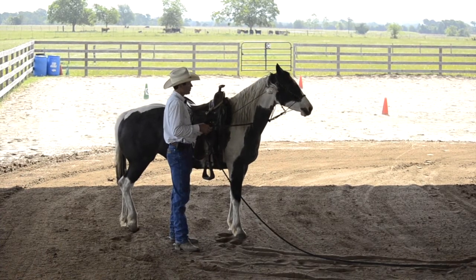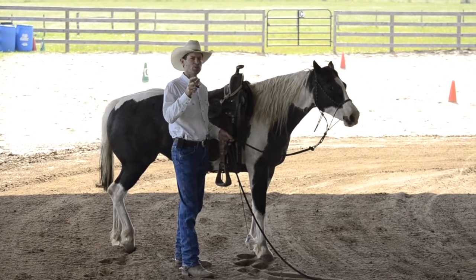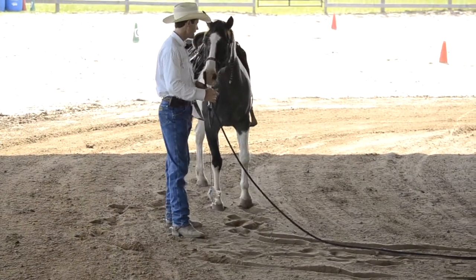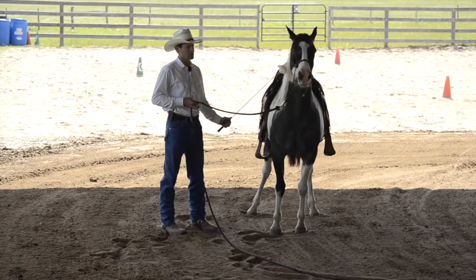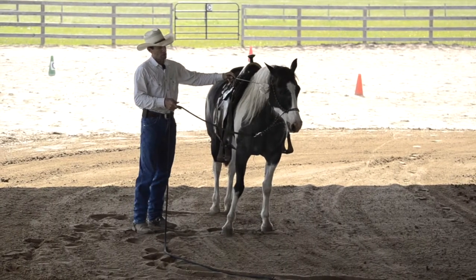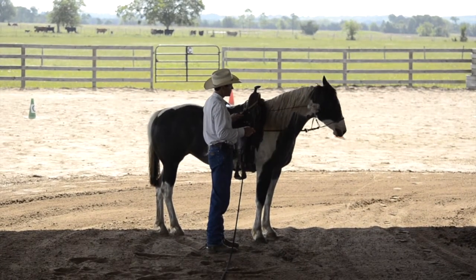And with her, particularly in the head and neck, she gives me an inch or two and then gets a good release, change, and then you try for another inch or two and we have to go through the whole process again. Where other horses, you might get it in one area and they're like, oh, okay, I've got this. And you start moving on to other areas and they don't really care, or they'll catch on to it really quickly. With her, we have to prove to her over and over again that no, it's not going to eat you, it's going to be okay.